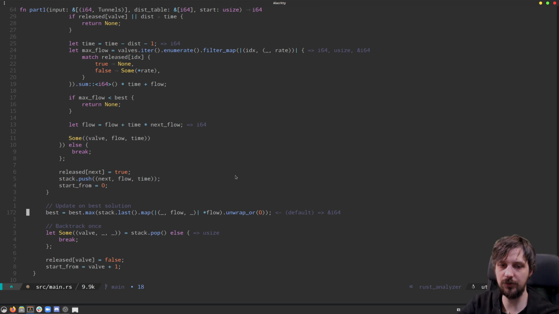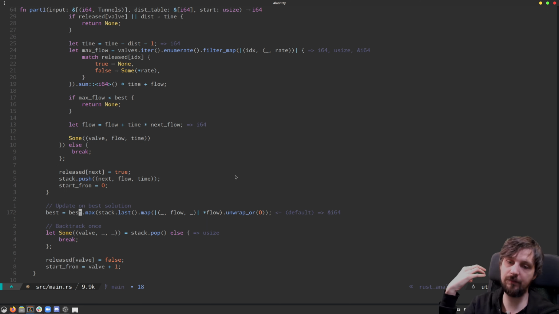Then I check how many points are on this path. The last node of the path on the stack would contain the flow of the solution. This unwrap doesn't matter here, I think.